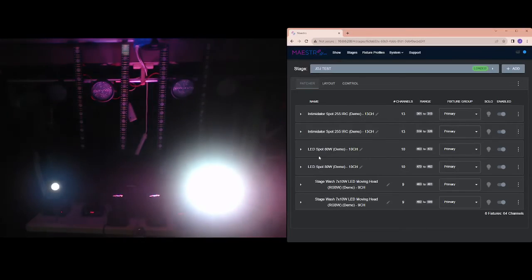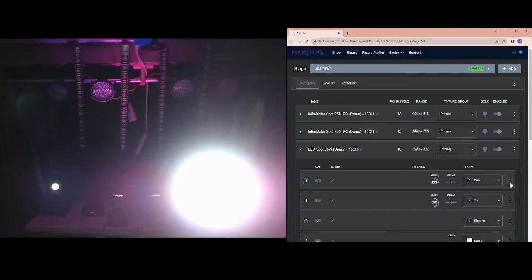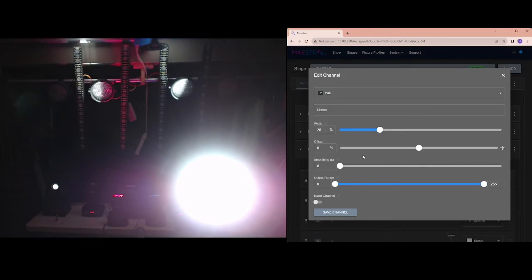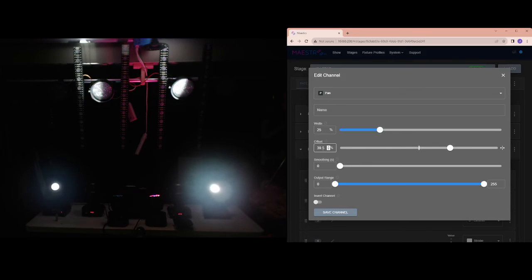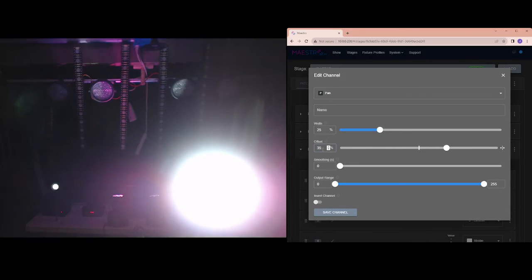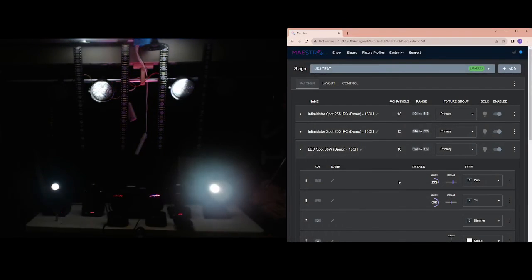Now let's do the same for our other moving heads. We have these 80-watt LED spots. And again, these are 270 degree pan, 180 degree tilt. More than likely, these values will also work. So let me just go and set our 35% offset. Click on save. That fixture will now rotate, but still be facing up.